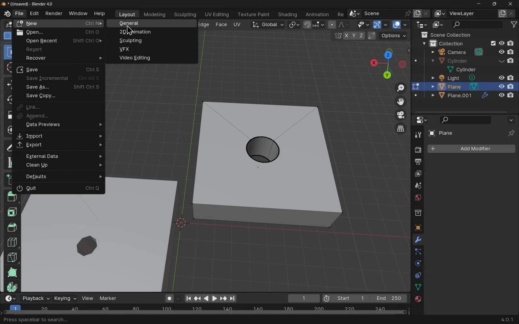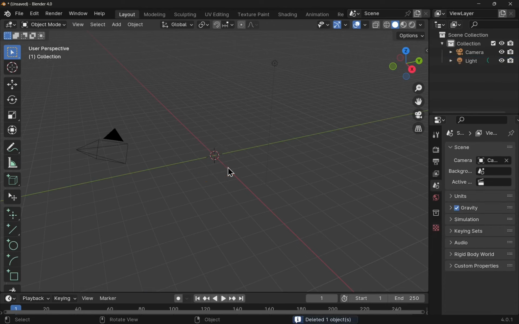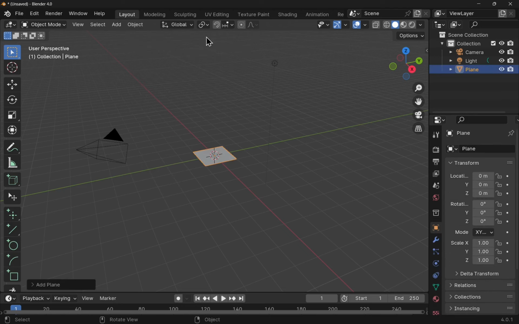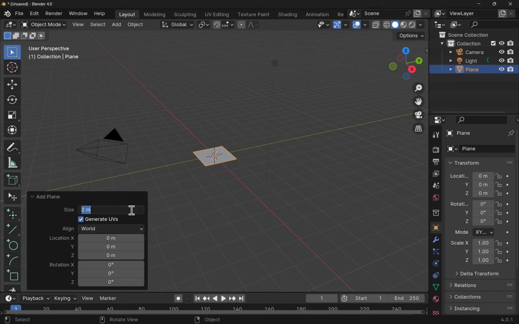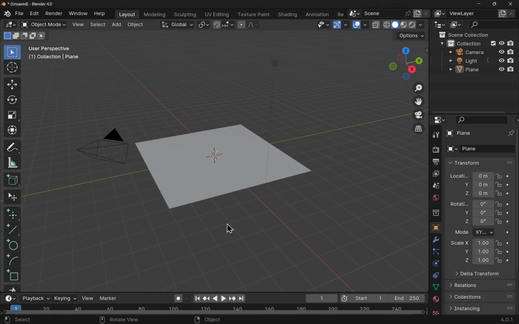I'm going to start a new project. We'll remove the cube from the center, hitting delete after selecting it. I'm in object mode at the moment, and we're going to go through the basic boolean workflow to start with. Come up to add, come down to mesh, and add a plane. Our plane's been added. I'm going to come over to the option on the left here and set the plane to something like 8 meters. I'm working in meters. It's whatever scale you've selected for Blender.